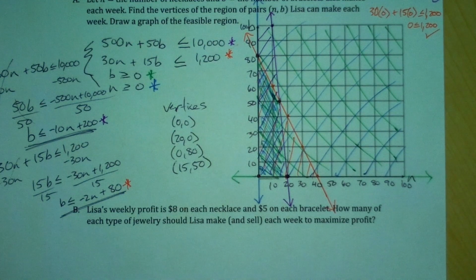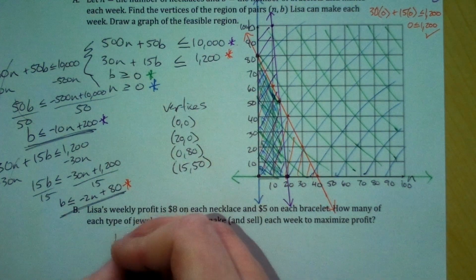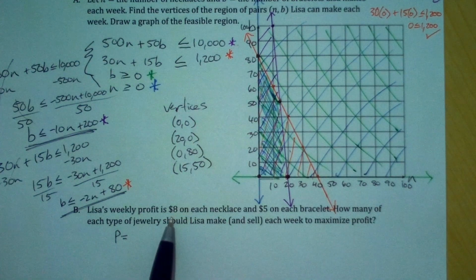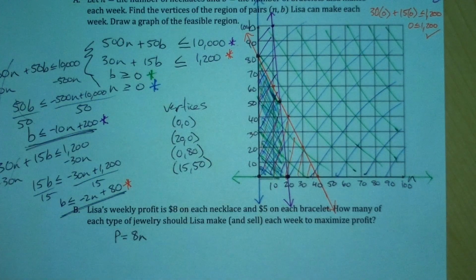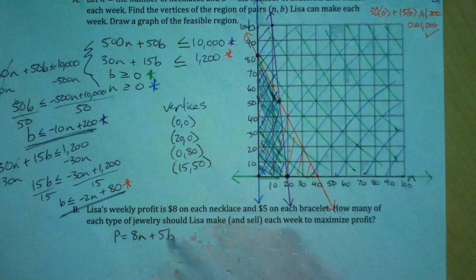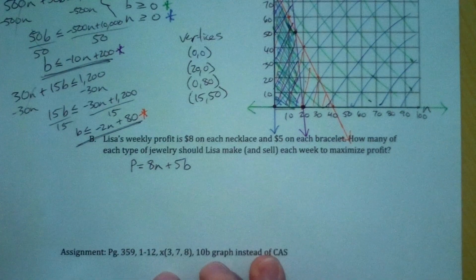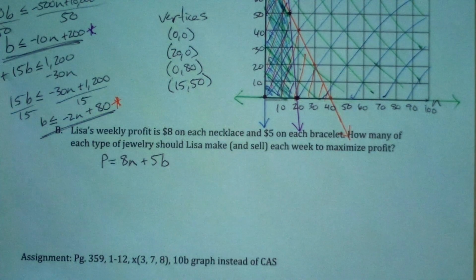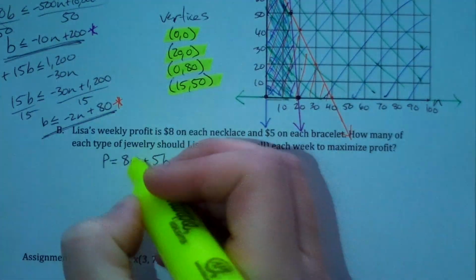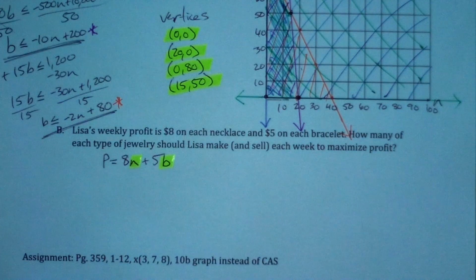Okay, so what we're doing is trying to maximize our profits here, right? So which of those situations gave us the biggest profit? Yeah, we could go with that one. I was going to agree with you. So that one there with the 400 is our biggest profit. If we make 0 necklaces and all bracelets, that's going to make us the most money. Now, realistically, if you're going somewhere to sell stuff, is it probably good to only have one of the items? Probably not. It's probably better to have variety, but in the case of maximizing our profits, that's the best option.